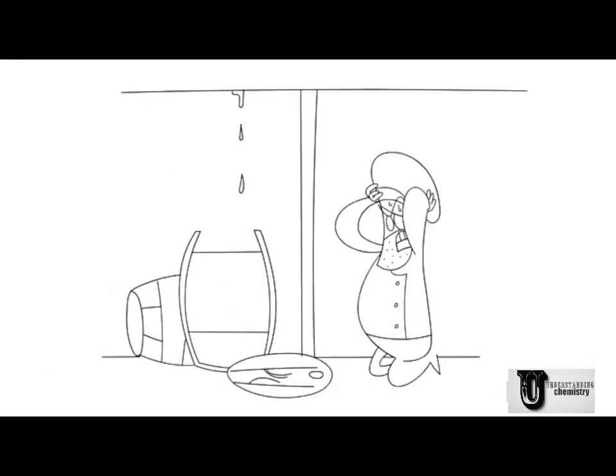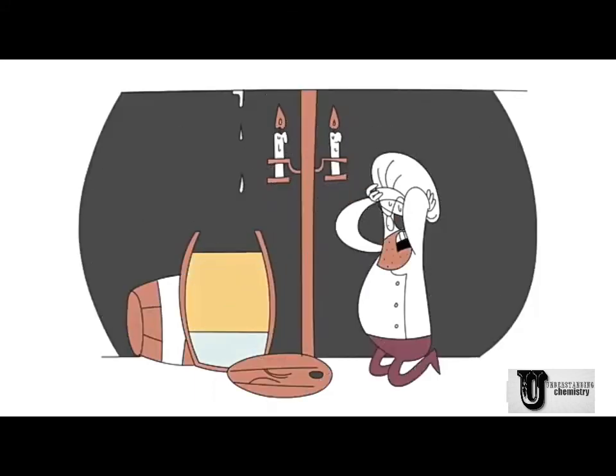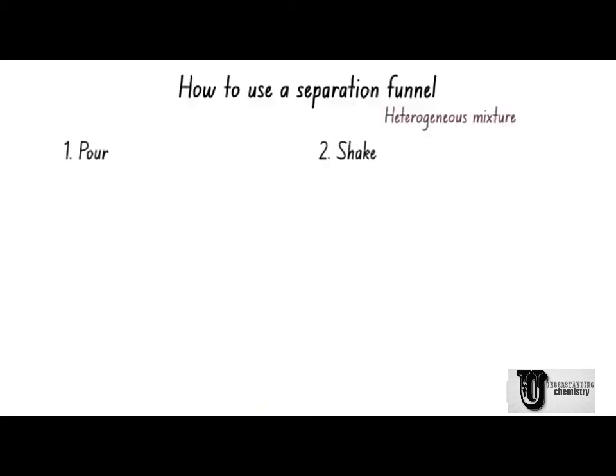Shall we return to the pirate ship? Uh-oh, Cookie found a leak in the ship's stores. The barrels of lamp oil have water in them. They can't place this in their lamps because the water will put out the fire, leaving them unable to see at night. Luckily, water and oil are immiscible, so they can be separated using a separation funnel.